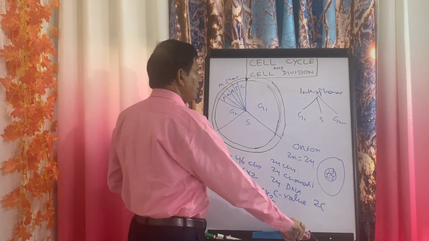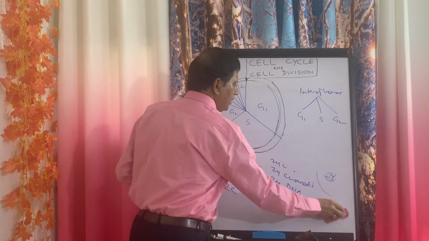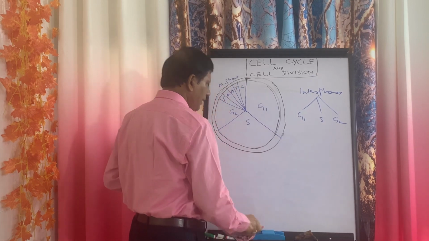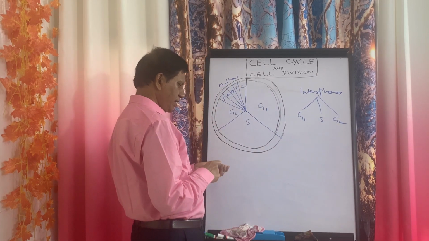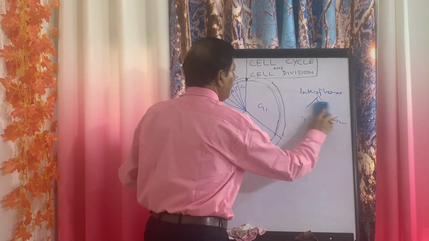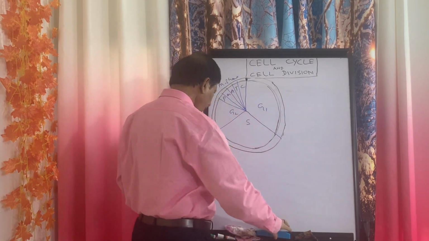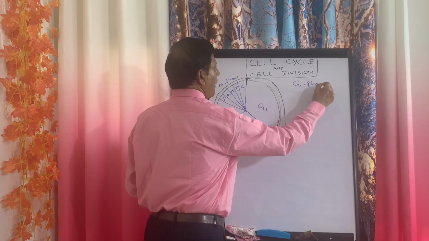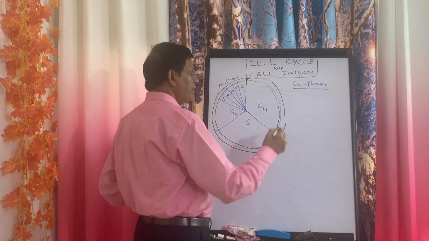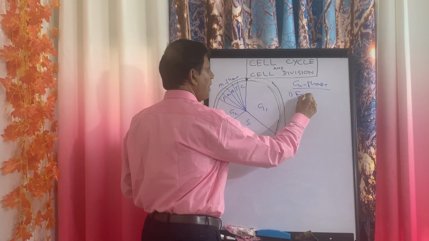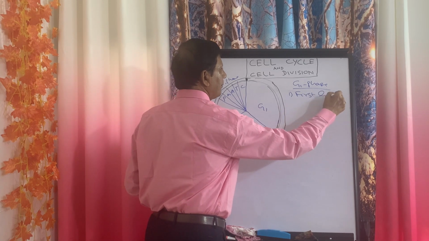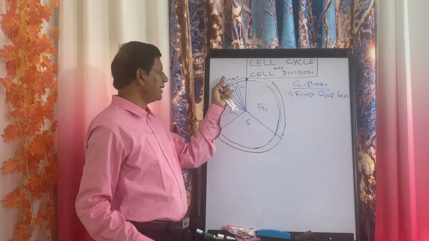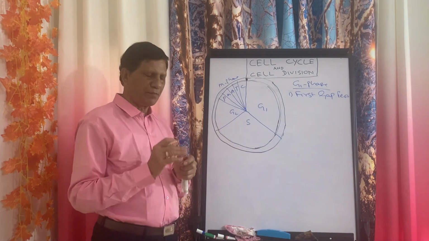Now, let us come to the first stage, that is G1. From this cycle you can mark that G1 is the biggest stage. You can say this is the longest stage. So what are the different characteristics of this G1 phase? We discuss one by one. First, this is known as the first gap period. That means this period is between the M phase and the S phase. So it is known as the first gap period.